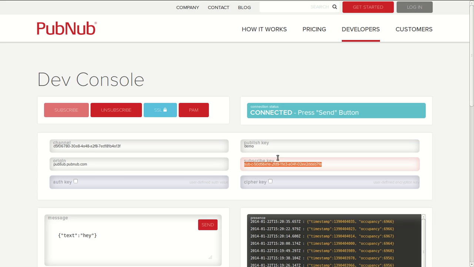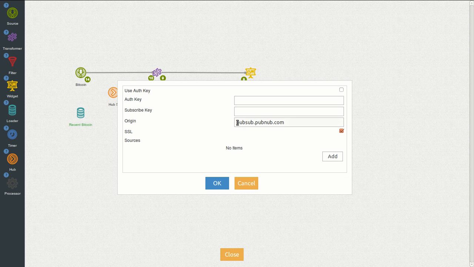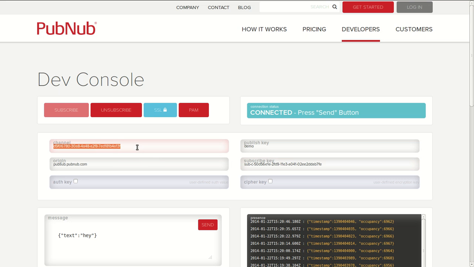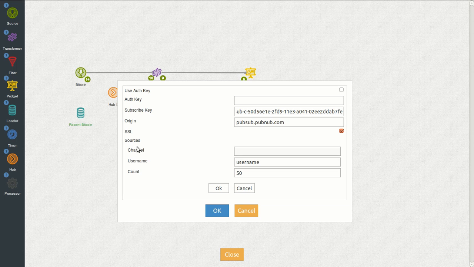The subscribe key over here, and we click add over here and pick up the channel. Let's call the user demo, and we say we want the latest 50 values of the source we are reading.